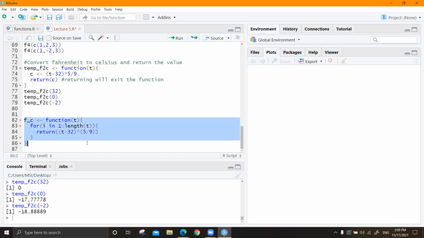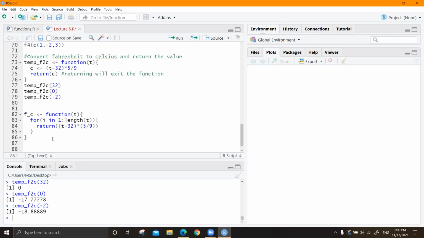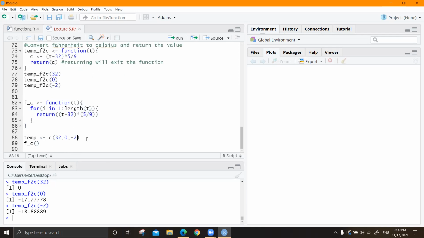But this one, I was going to discuss what is the issue here. So this person has handled it for a vector, which is a good thing, right? Does this really work? We'll see. We'll give a vector of values. We'll have the same set of values as a vector: 32, 0 and negative 2, right?